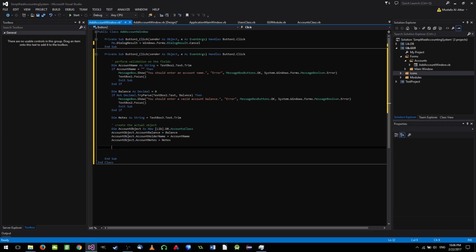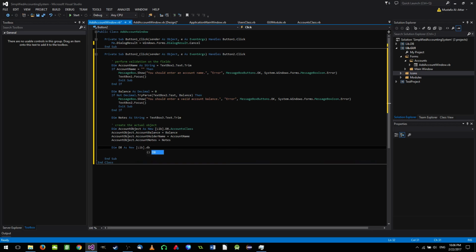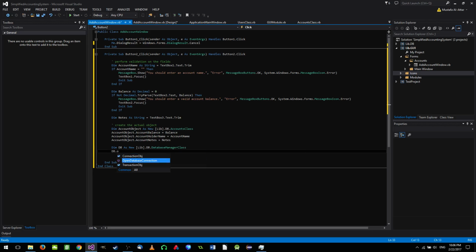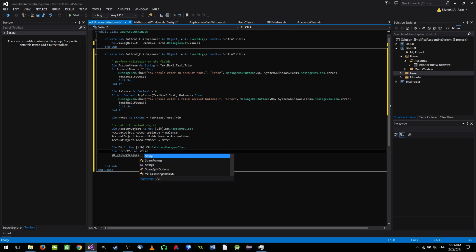We created that, and now we need to insert the value into the database. So we need to create a database connection. So dim db as a new lib.db.database management class, db.open database connection, and I need an error message as string equals nothing here.